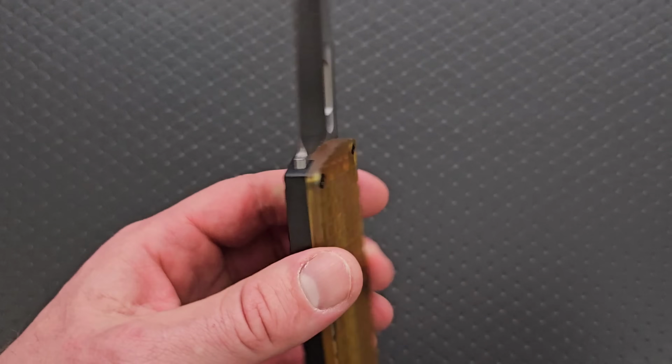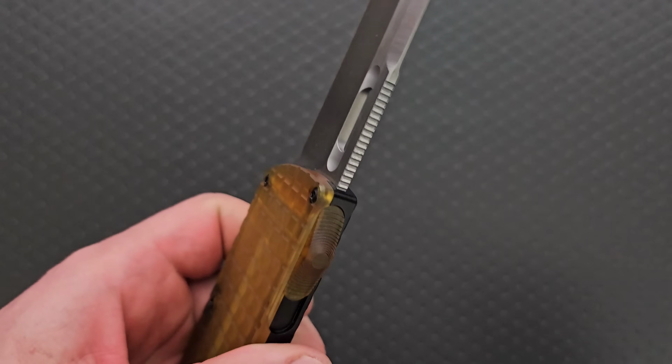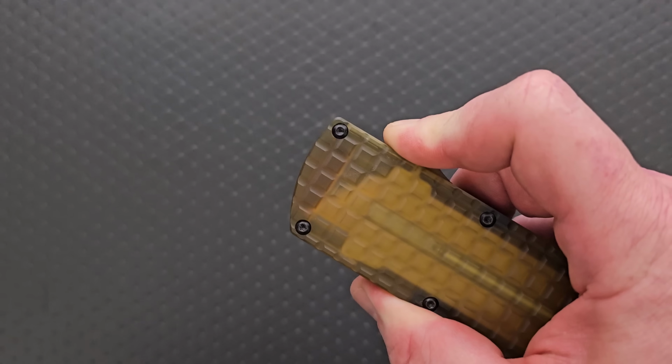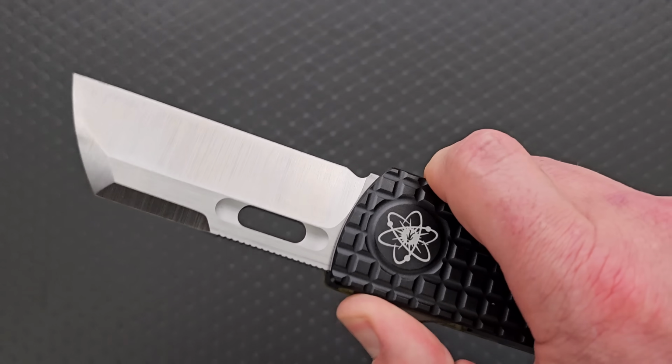So the implication here is there's probably going to be a few different configurations. I love the buttons in Ultem too. It's not just that it's quick and powerful, but it's reliable as well.